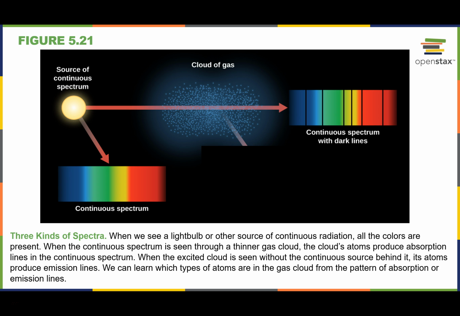are you saying like when the sun shoots a beam of light and we receive it and it has those gaps in it, we figure out which element created those gaps? Yes, exactly. And this cloud of gas is like, a few slides ago when we saw the sun with the dark lines, those dark lines were created by the sun's atmosphere. Not the Earth's atmosphere, but the gases associated with the sun.